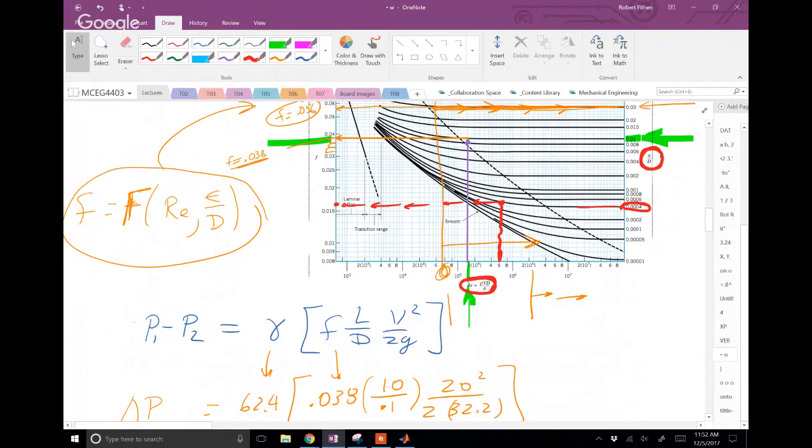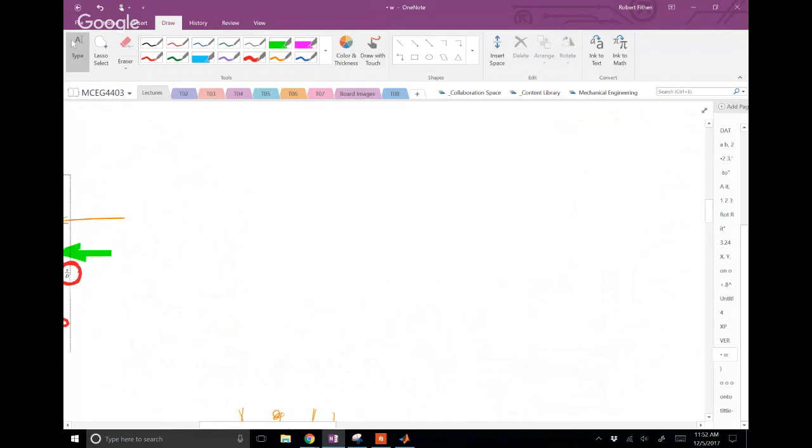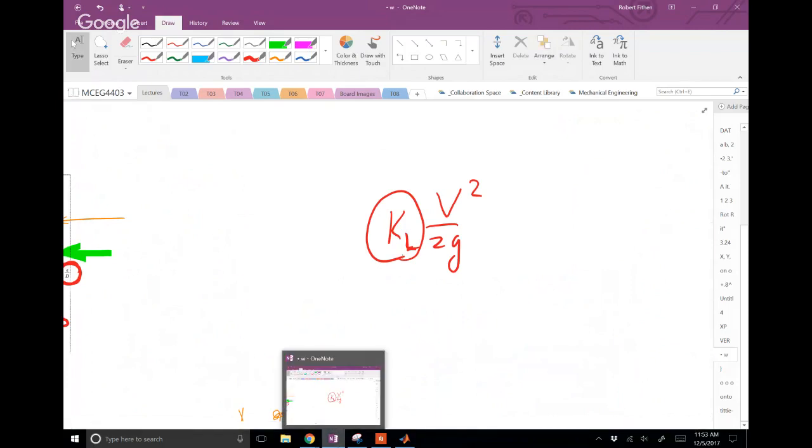Now, what was the h for the loss on the elbows and everything? Oh, that didn't even need a table. The loss there was K_L V squared over 2g, and that's just a flat number. K_L is some number, I'd be given that in the beginning, probably. Or I'd be given everything else and told to find that. You could give me this much is happening around, and that would be like the K_L of the 90-degree elbows or the joint. Yeah, probably I will do it somewhat that way.